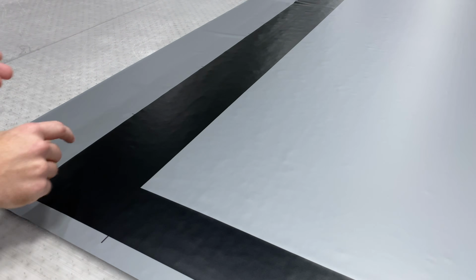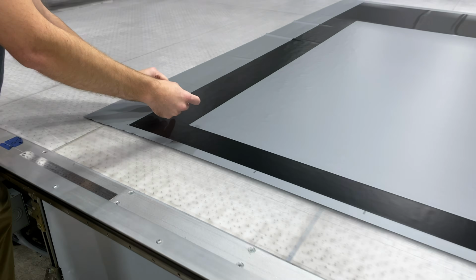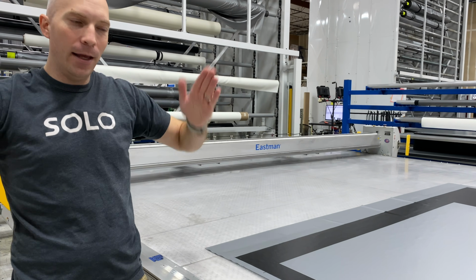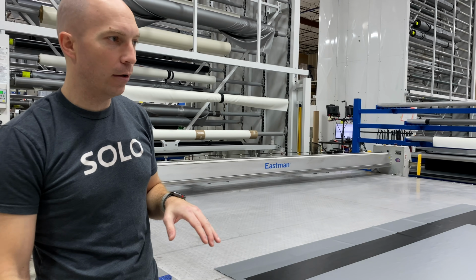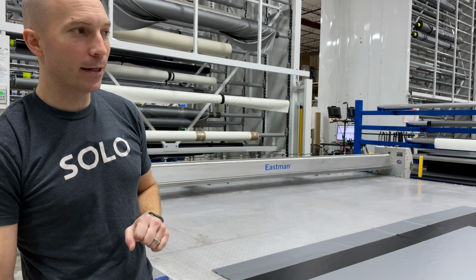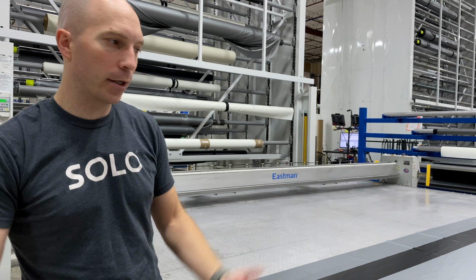What you see with tabs that are adhered to the surface is they actually tear over time, and even the adhesive will start to fade a little bit over time, and so those tabs will start to fade out, and then your tab tensioning is really not doing its job at that point. So having the tabs cut in the material is one of those innovations we started a long time ago, and is really necessary with PVC to get that completely flat and perfectly uniform image to our customers that we really want.